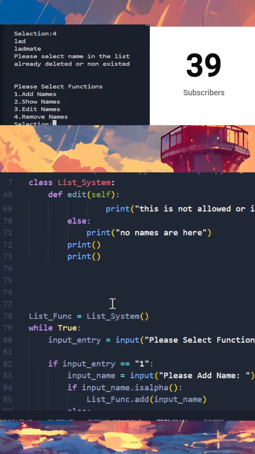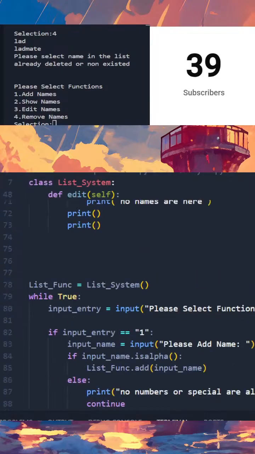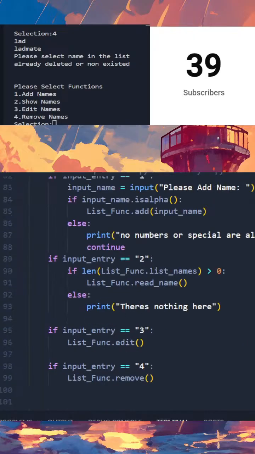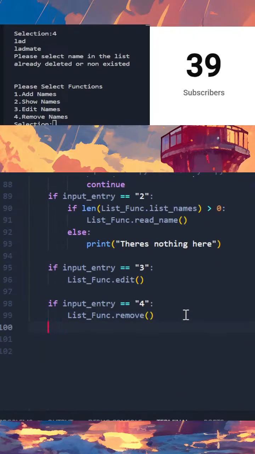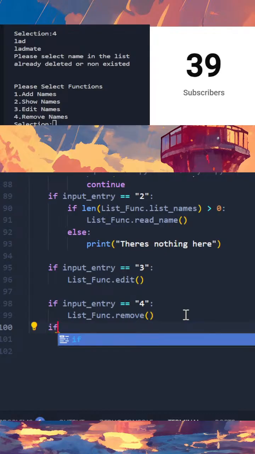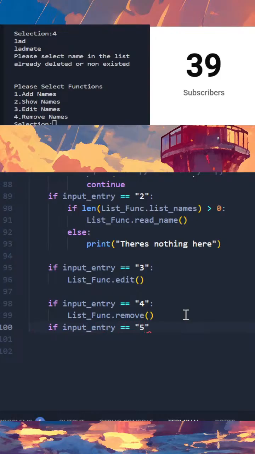Now we're just gonna add the basic part as well, and just one. So 5, so 3, so log out. And now log out. So if input entry is equal to 5.